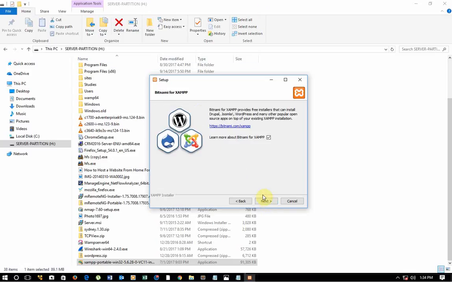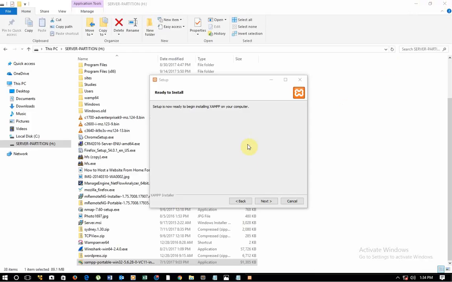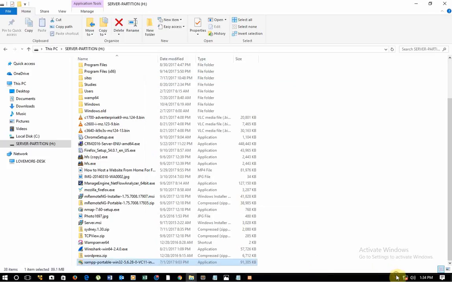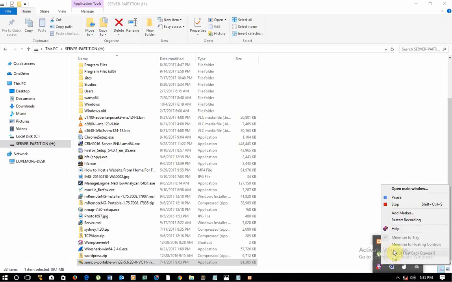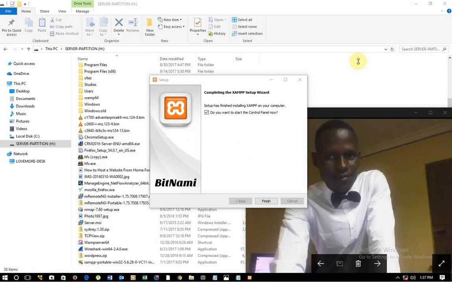Next, these are the WordPress required, Joomla and stuff. Don't need this. You install it at a later stage because I'll be showing you also how to install WordPress, but I don't need it now. You can say next. I don't need this. Say next. Should be installing. And what I'll do now, I'm not sure how long it's going to take, but it usually takes a very short time. Hello guys, the installation is complete, and what we can simply do is try to finish it up.